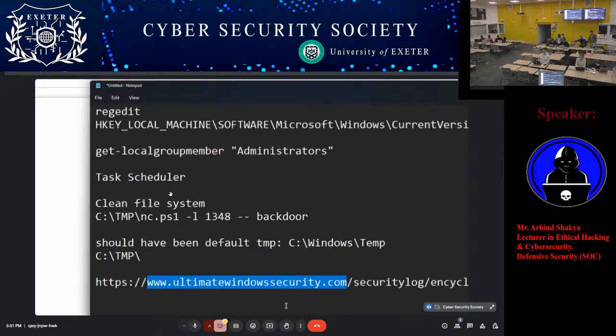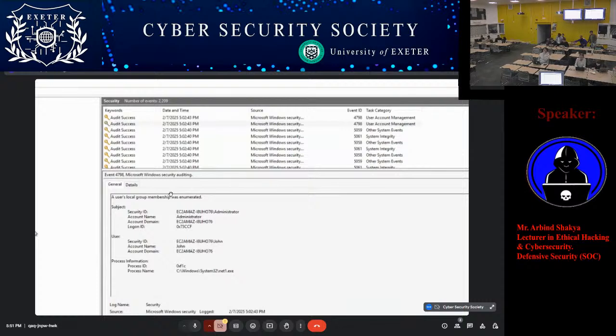To understand whatever happened on this machine, we have to view and analyze the logs. We have to make a timeline of whatever happened here. Every log in a Windows machine can be tracked using event ID.